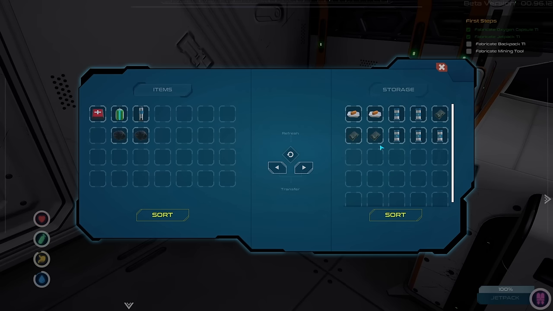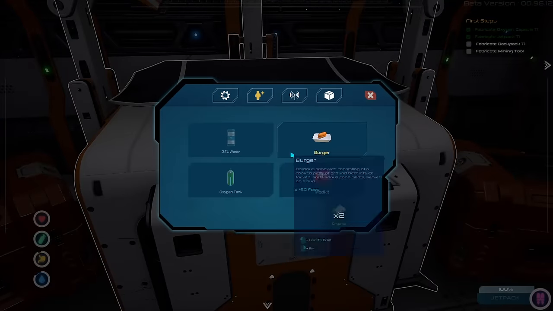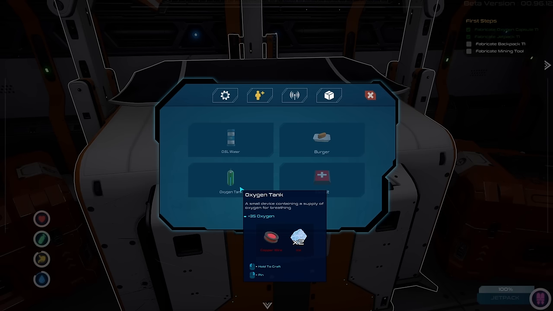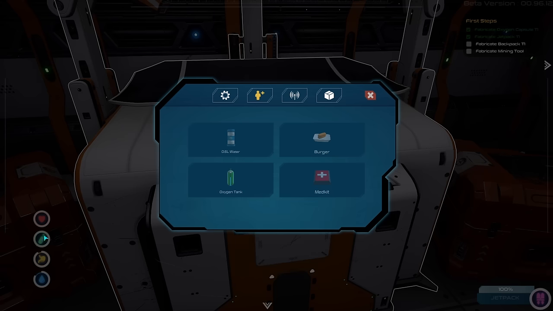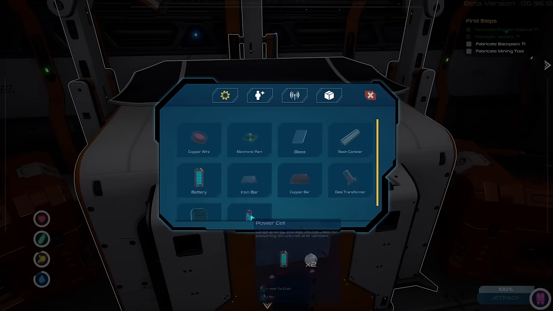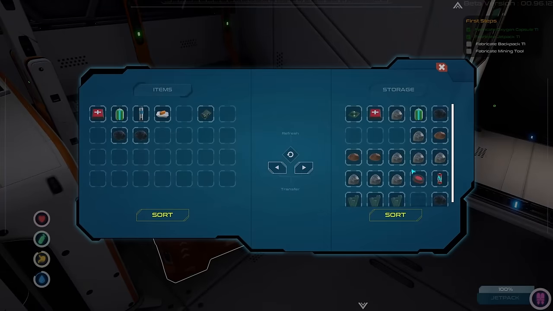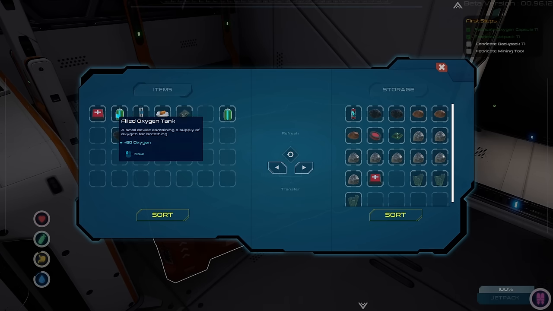Okay. I'm thinking the organics. They said fuel and food. We can make burgers. Oxygen tank. Copper wire and 2 ice. But we already have an oxygen tank. So, I would like to have one of these. Do I still have 2 ice? I don't think so. I think I just used them, isn't it? So we have filled oxygen tank in here and one in here.